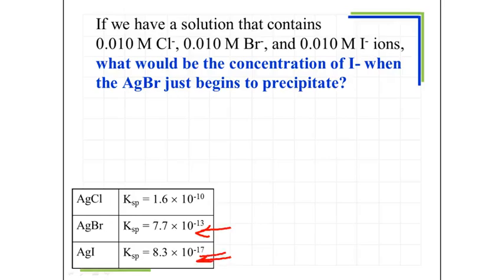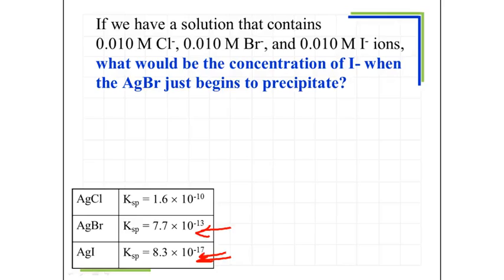First thing that starts to precipitate is the AgI. It precipitates by adding a little bit of silver. Add a little silver, it keeps precipitating. Eventually, my concentration of silver is going to increase to the point that the silver bromide is going to precipitate. Is this a point where there's still a lot of iodide in there, or have we gotten rid of most of the iodide? We can see this with this problem.